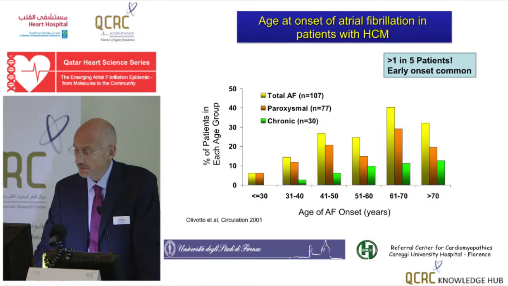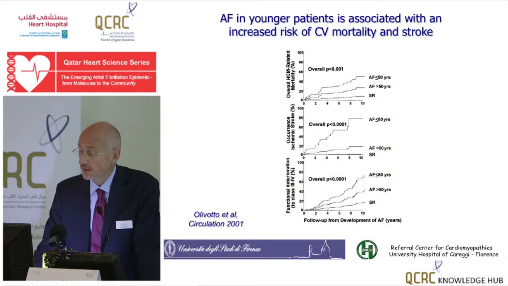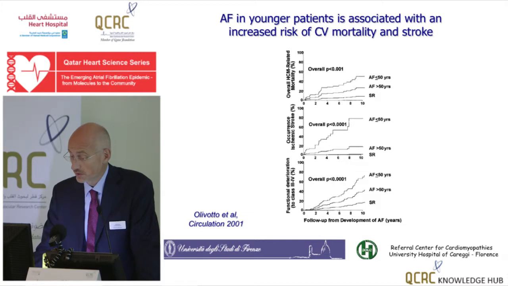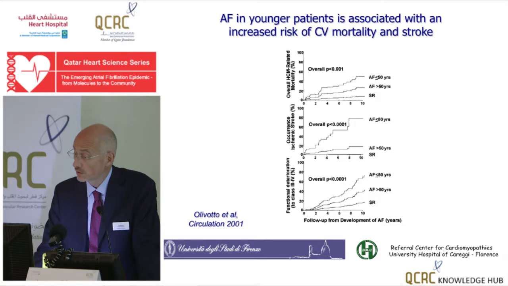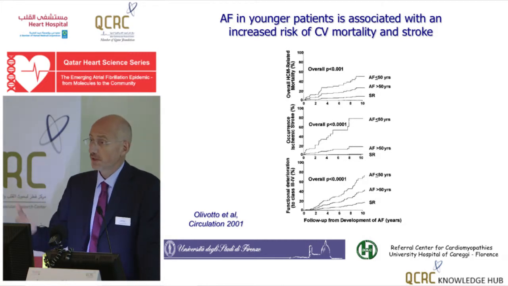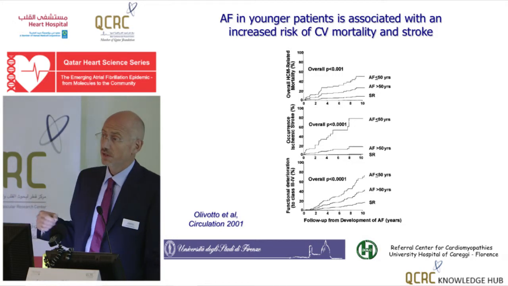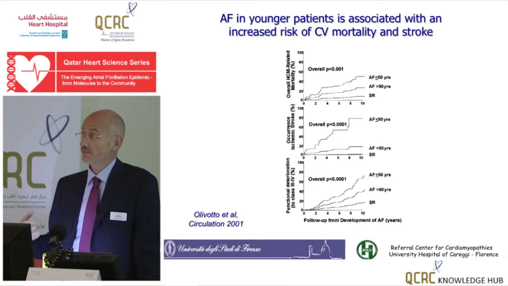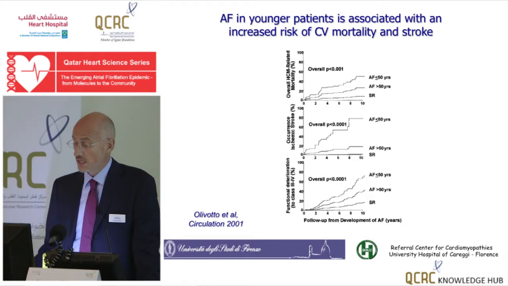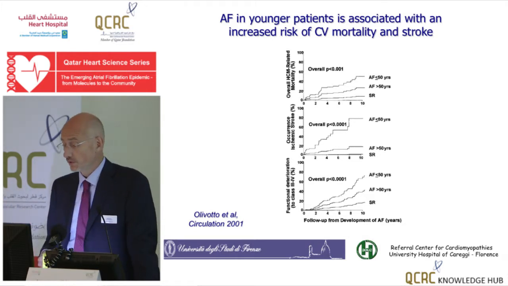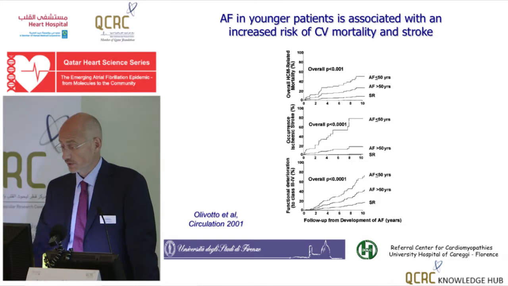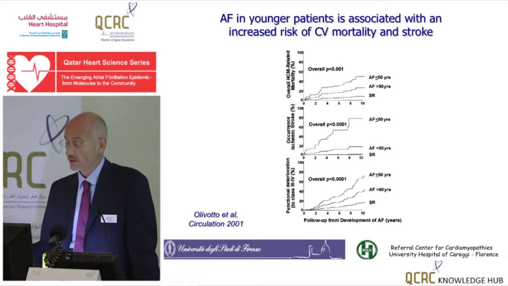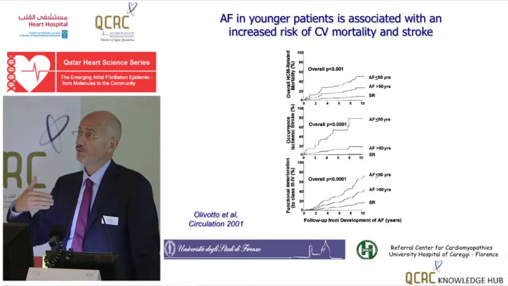And you can see still from the same study, not surprisingly, that the risk of mortality, stroke, and functional deterioration in these patients increases very much. And it is interesting to note that the younger the age at onset of the arrhythmia, the worse the consequences. So younger patients developing AF will have more adverse consequences. Whether this is just an index of more aggressive disease, more aggressive HCM, or whether this is the consequence of AF itself, we don't know. It's probably a mix of the two. It's like a vicious circle. So the more severe the disease, the more likely you are to have AF, and then AF makes it even worse.